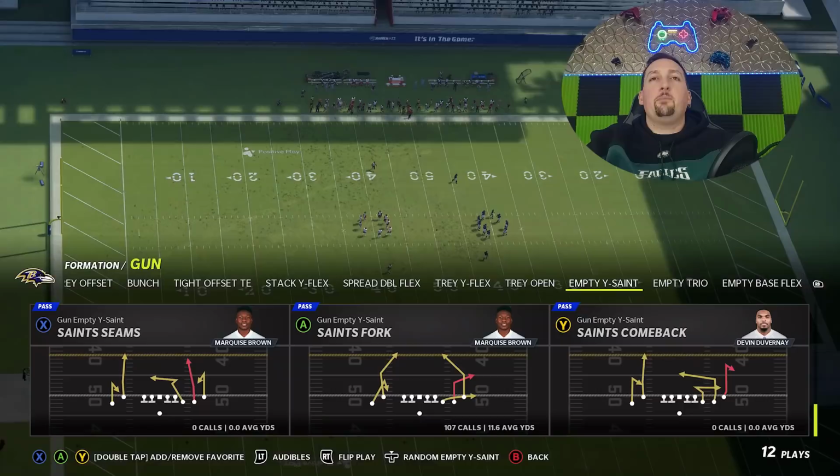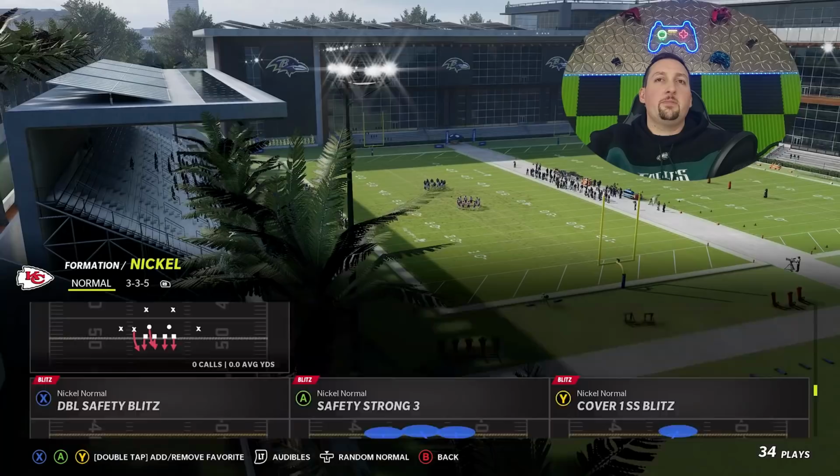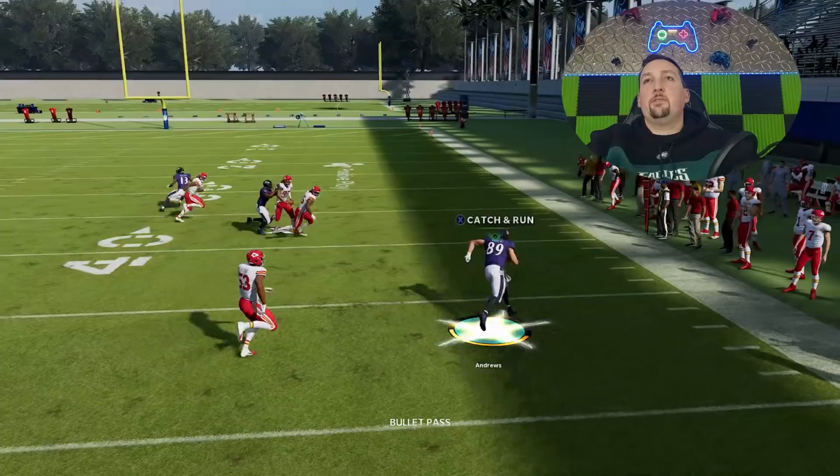Let's get on to some of the man coverages. So the Saints fork is really going to force your opponent into a lot of man coverages, because ultimately man coverage is what's going to take away that flat route that I'm utilizing so heavily. So let's pick cover two man to start. A lot of times, honestly, the flat route should be covered, but based off of the alignment I'm looking at here, this guy will still get open for a catch and run pretty much every single time, which is something that your opponent will pick up on.